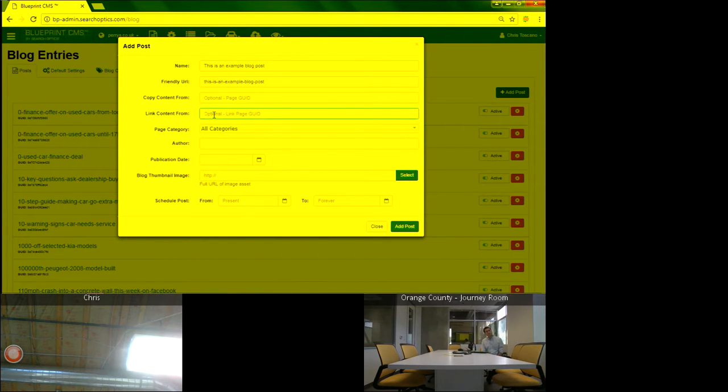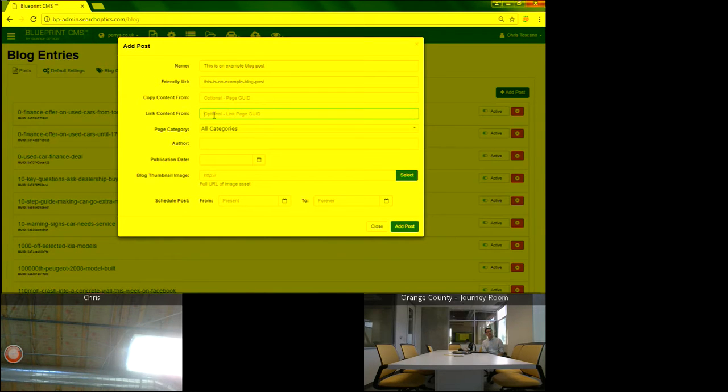Link content from, what that basically means is it's very similar to copy, but with link you can't edit the content. So if you're pulling, say, from a master site and you want the blogs on the master site to show up on your own individual website, a great example could be a Ford of Canada site.